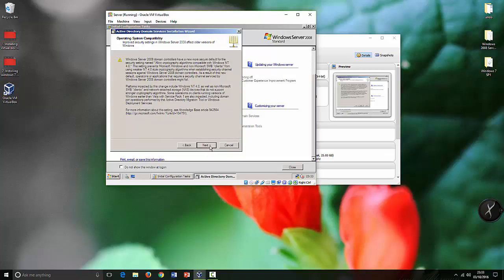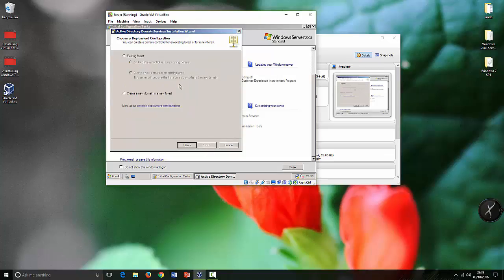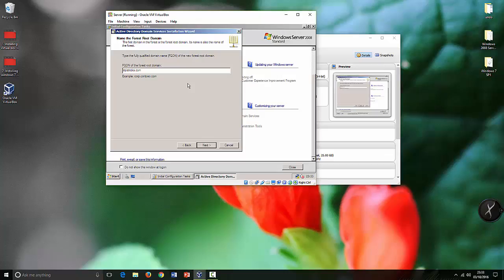Go next, next, and now one thing is that you have not created any domain in this server. It is the first time. So when it's the first time, say create a new domain in the forest, meaning you're going to create a domain here. So let's say next, and here you need to give a domain name. So FQDN meaning fully qualified domain name. So let's say I want to create a domain name as St. Patrick .com, or anything like the easiest for me will be stp.com or stp.co.uk, anything you can give. So just give a domain name, say next.